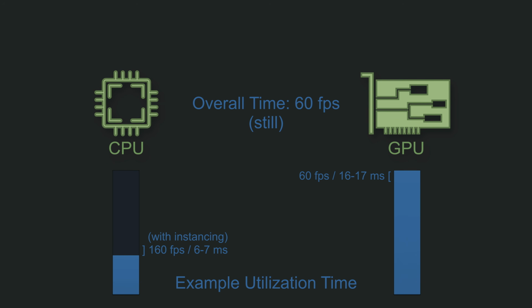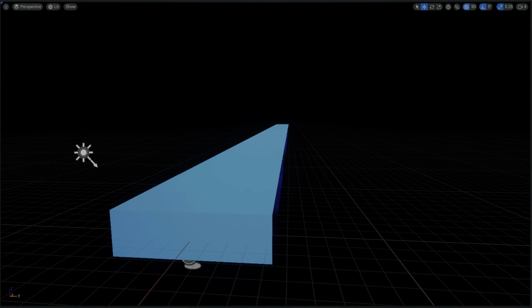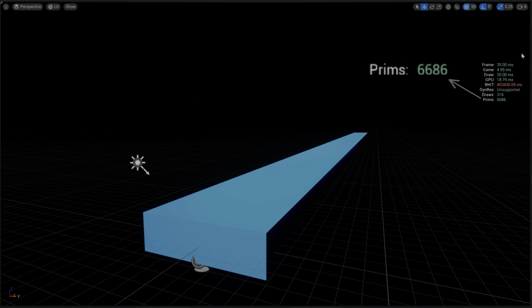but even if your CPU time is fast, there's one crucial performance metric that it helps with, and let me show it through a demonstration. I have this blank scene with just one blueprint and one light source for testing. If we type stat unit in the command line, we can see the number of prims, draws, and performance timing for these meshes. A lot of the main components that instancing affects. Let's start with prims, which are also called primitives. Primitives are one of the markers to tell how much information the editor is running through.